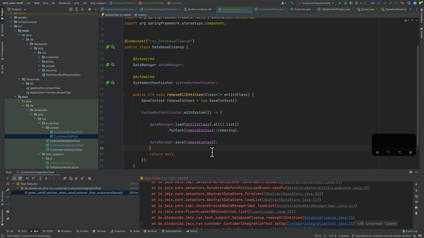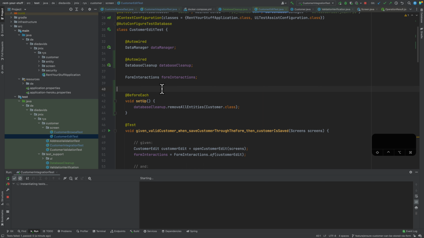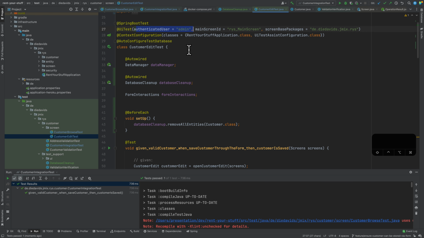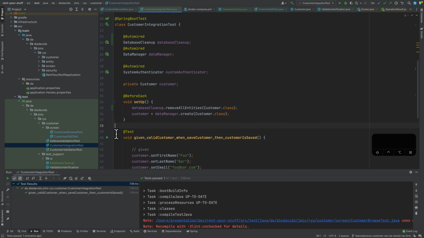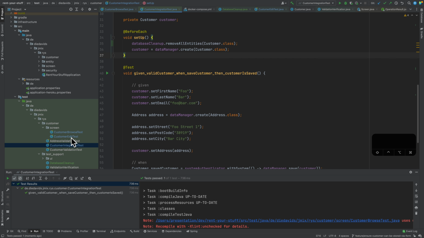So this is basically what we have to do, and probably now this hopefully will actually work. The reason why we don't need this in our UI tests is because in this UI test annotation, you actually say which user we are interacting as. For this database integration test, we have not set up this in any shape or form. It's just a regular Spring Boot test. So this is the reason why this now causes a problem.